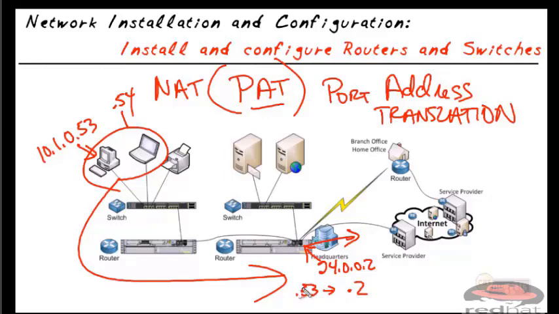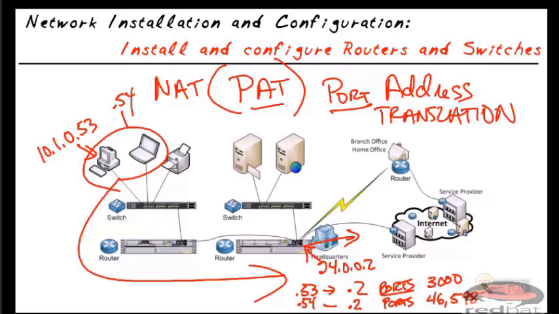But I'll keep track of the port numbers. See, this client's always going to use a source port, some random high-numbered source port, and it's going to track not only the IP addresses, but the ports involved. That's why they call it port address translation. So when this host .54 goes out, let's say he was going from source port 3000. When host .54 goes out, it also gets translated to the layer 3 address of .2, but the port being tracked maybe is 46,598, whatever port.